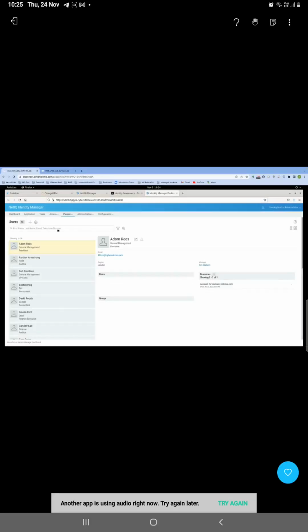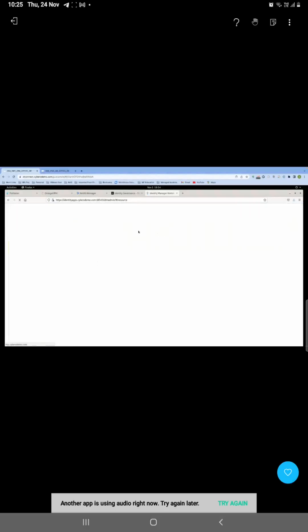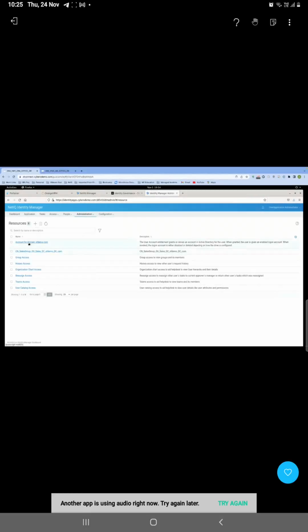At the back end on eDirectory, on your IDM, what it is doing is allocating a resource or a permission which is called account for domain XF demo. So as soon as you get this business role, this account would be created for you immediately.